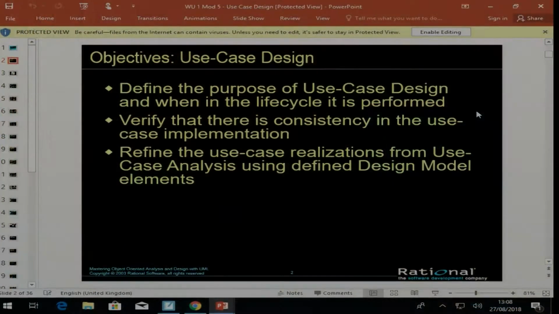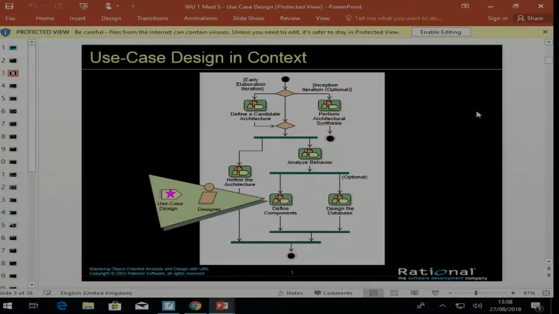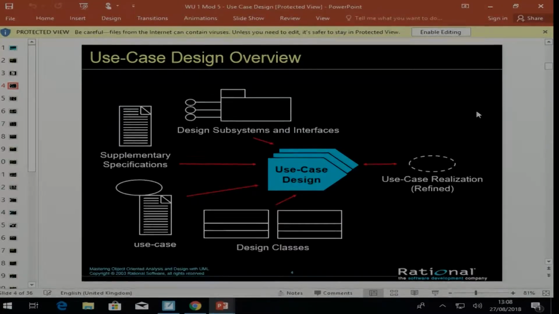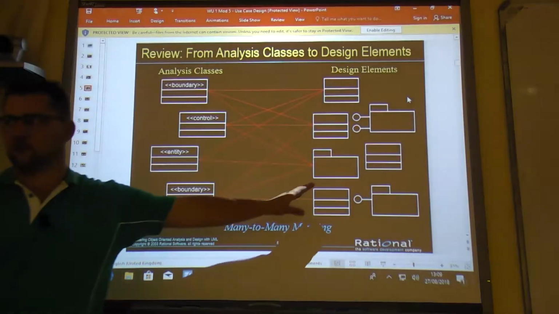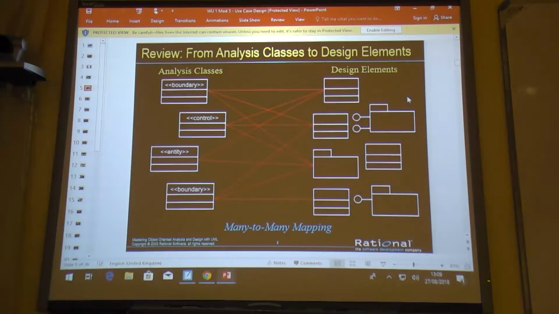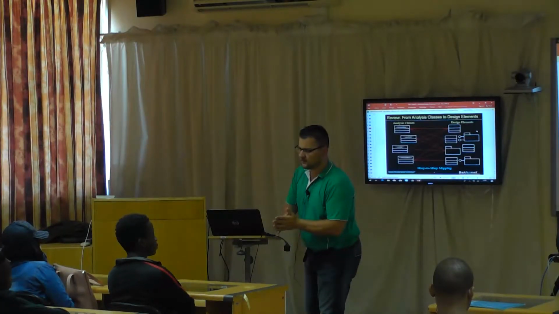So during use case design, we're going to look at a bit of this. Ultimately, we are taking in the supplementary specification, the use case, our design classes, and even our systems and interfaces to go and enhance our use case realization. Now, what does this mean? We are taking our analysis classes and we are expanding them. What was the guideline initially for a boundary class?